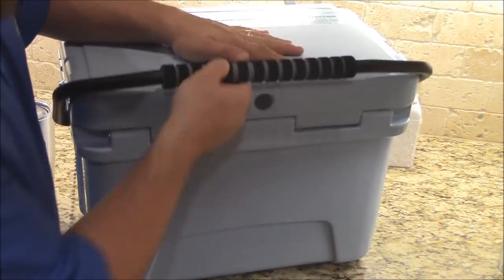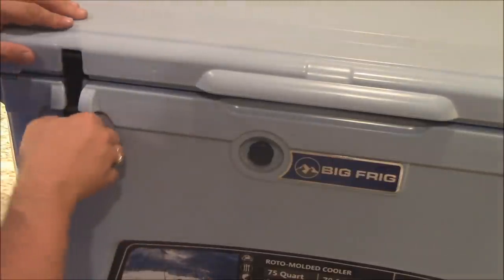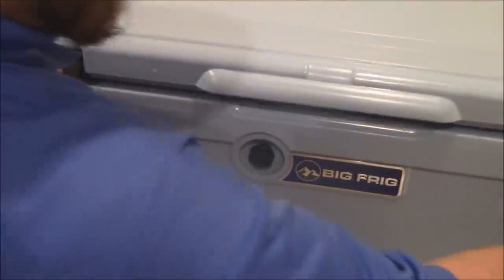On the other side, you've got the sturdy handle on the small one. Let me show you the big one - how the handle is a little bit different. The 75-quart has a rope handle. The rest of the features are the same - pressure release, feet, all that kind of stuff, it's just the handles are different. Those handles are like seat belts, really tough. It's a huge cooler. This is what I'll use for fishing with big redfish, and also for icing down briskets, ribs, stuff like that.